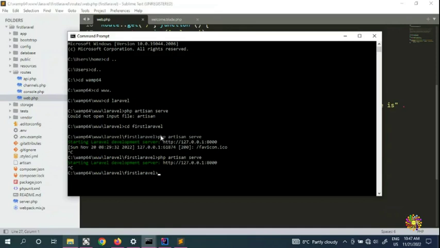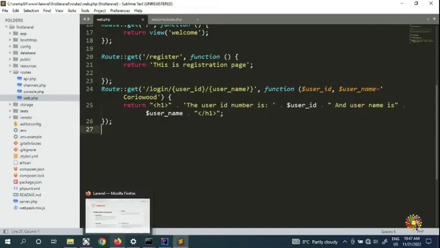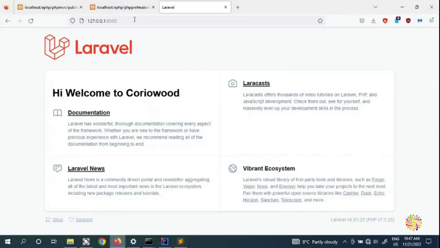Alright, and if you are here, you can start your Laravel with PHP artisan serve. So we're going to type PHP artisan serve. The PHP artisan serve is started, and you can go ahead to HTTP 127.0.0.1 and the port is 8000, and we can start our Laravel, which has already started. Okay, so Laravel is started, and now we are ready.